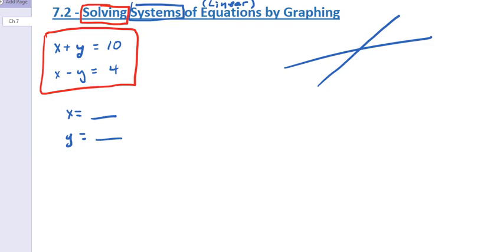So what we're looking for is we're looking for an x value and a y value that work for both equations. If we have 7 plus 3, that indeed does equal 10. And if we have 7 minus 3, that equals 4. So the solutions here are x equals 7 and y equals 3.